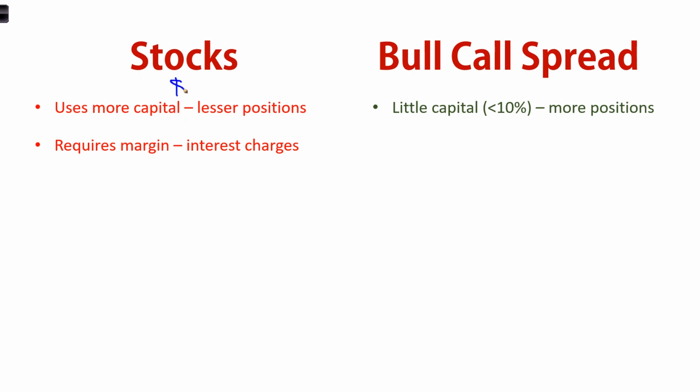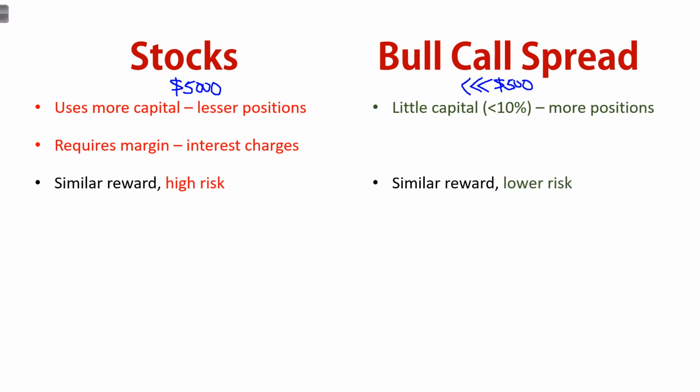To trade 100 shares of Yum China will take up about 5,000 of your capital at $50 a share. But if you know how to properly utilize options, your required capital to structure a similar trade is often way less than 10% compared to owning the stocks. Because of the lower capital required, the risk as opposed to trading stocks is lower.